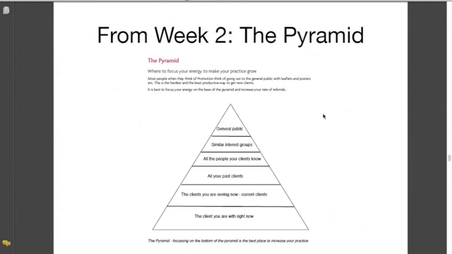Okay, so moving up the pyramid, we've got the clients you're seeing now. That's the current clients, and they're the next precious layer of the pyramid. So the first thing you could do with them is just get in touch with them, and I've seen you doing that, Dinah. Absolutely, yeah. If my practice has gone a bit quiet, I think, oh, my focus must have been elsewhere. I need to bring some key in, and I literally flip through the filing cabinet, looking at my old client notes and checking their names and thinking, oh, I haven't seen her lately, or I haven't seen him lately. And ones that I'm interested in, I will just pick up the phone and say, how are you doing? Yep, I've seen you do that. It really works.